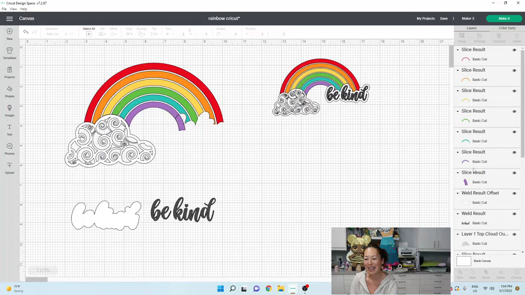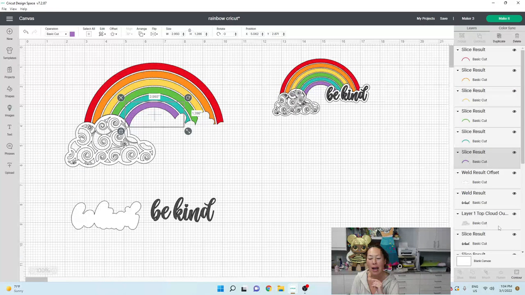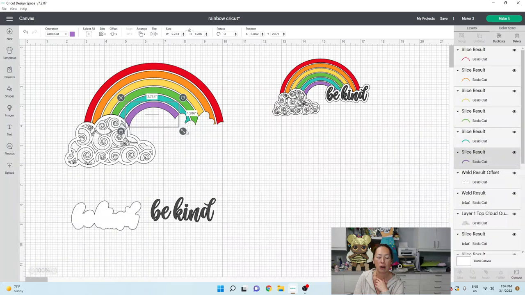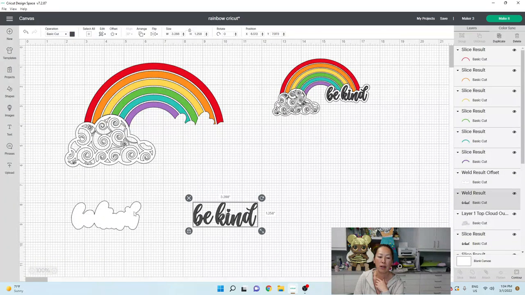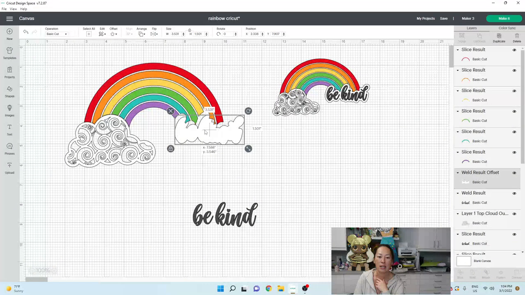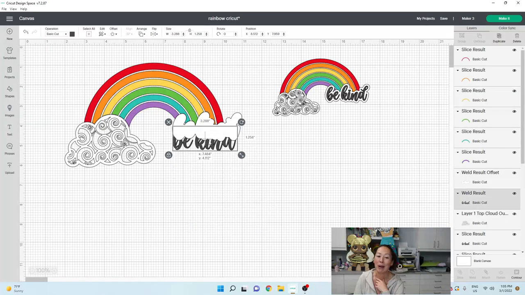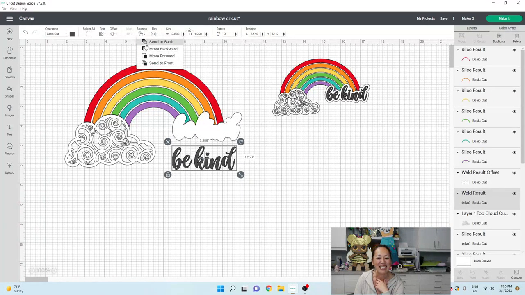It's pretty fast, right? It's not bad. Okay, so this little purple has this little bit right there. I don't care about it, so I'm going to get rid of it. I'm going to contour. Contour is a quick way to get rid of something. So I'm removing this. I don't want this in the image anymore. And now it's gone. And honestly, I don't think you can even notice it. So this is going to go here. That little purple was like a little speck right there. I'm not going to worry about it. Arrange, send to the front.